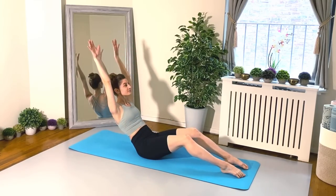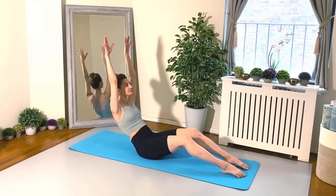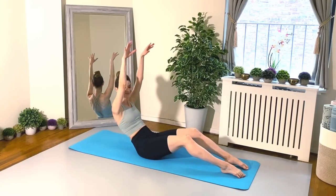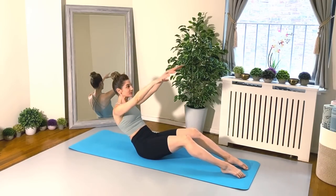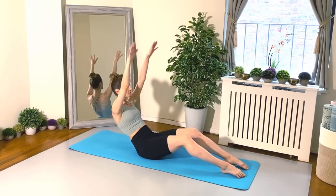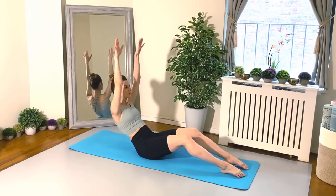Good, keep this going. Making sure you're really keeping that deep scoop in the belly. Good, and really tucking that tail under. Shoulders stay down and level. Beautiful. Keep going. Nice.